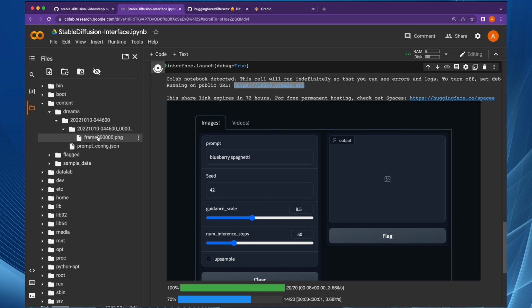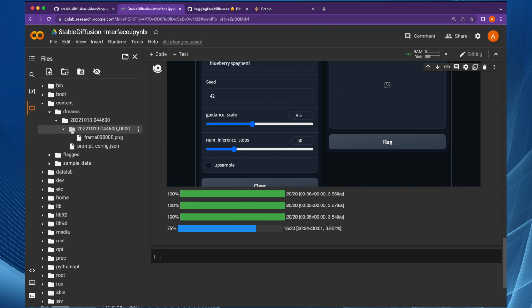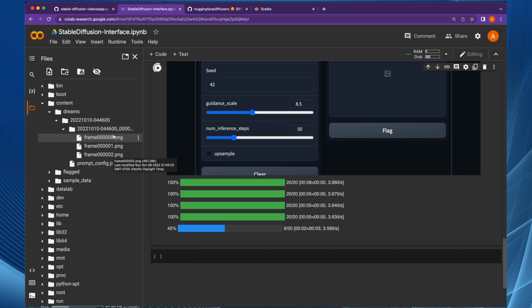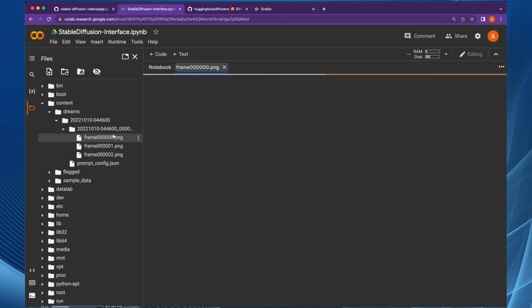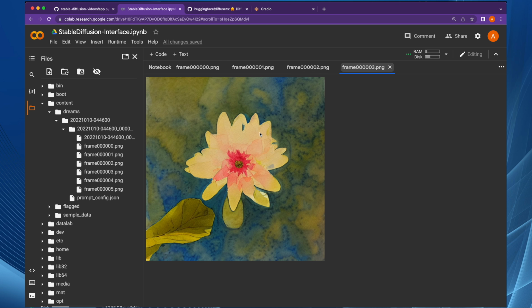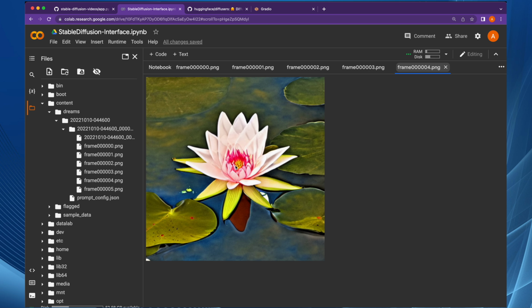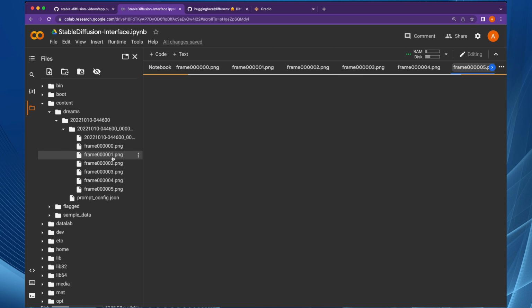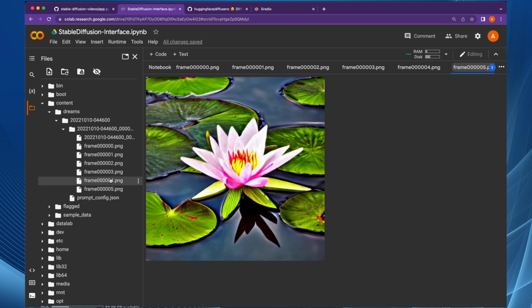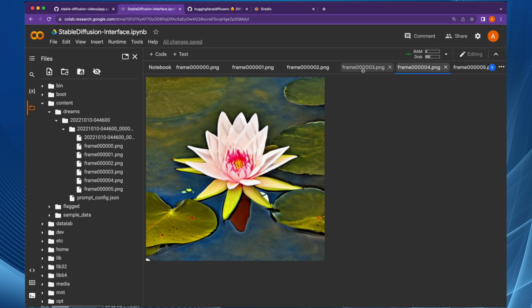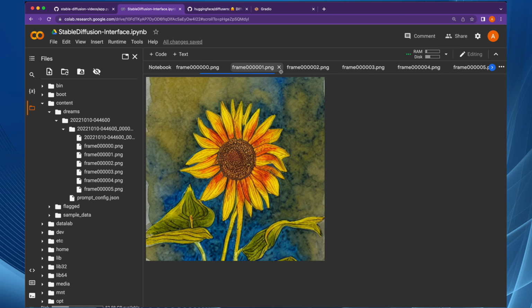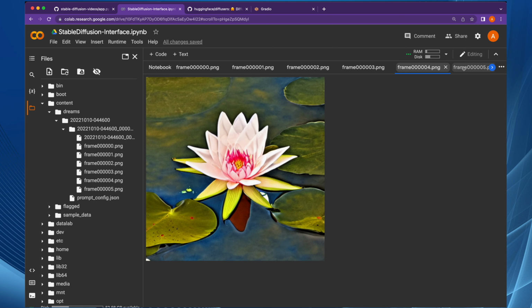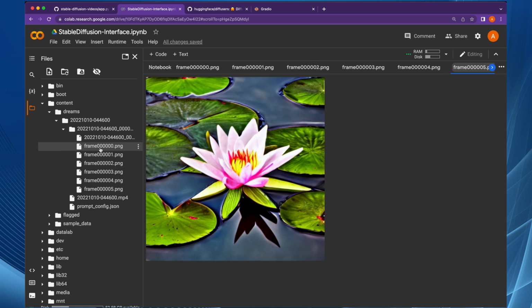And here you could see that images are being generated. So based on the request, each image will be generated here, 0, 1, 2. If we click here, we could actually see the images output as well. That's the very first image, second image, and now it's water lily, and fifth image. So there are 6 images, 0 to 5 index. So all of these images are generated. And then the Stable Diffusion videos library already uses the pipeline to convert it into a video. So here you see that a video is also generated.